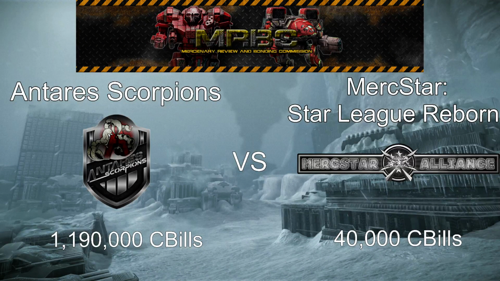Match results. Move the scores up so I don't have to rearrange everything every time. Team 1. 190 plus 430. 1620 for Antares Scorpions. Mercstar. 3, 4, 6. Yep. Jeez. Antares Scorpions absolutely dominating this match.